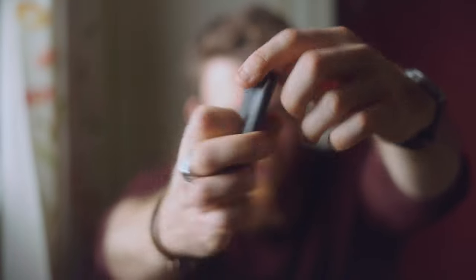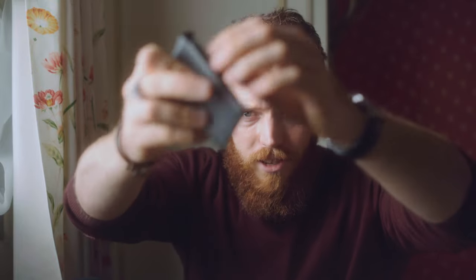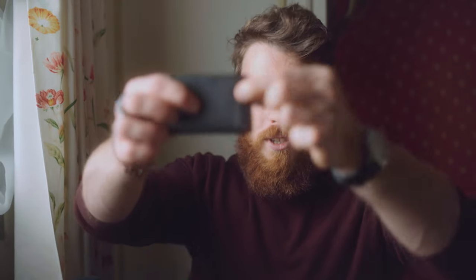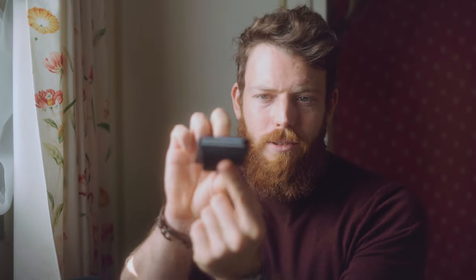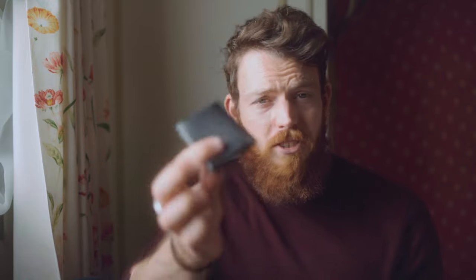I made one very simple alteration to the design — including this little flap here, which enables it to be closed to the point where, much like the first one, you can do whatever you like with it and nothing's going to fall out. I also added a little magnet here just for interest — of course you don't need the magnet, that's just a little extra. The point is the flap at the top now holds it all closed and seals the end where the cards would be sticking out.